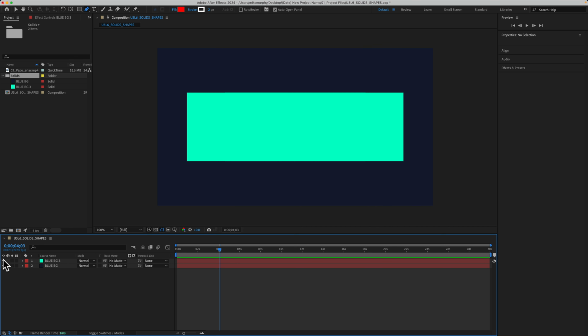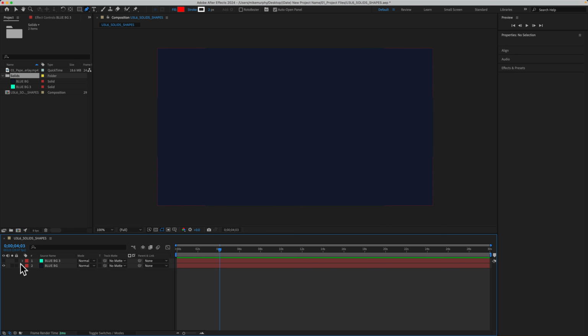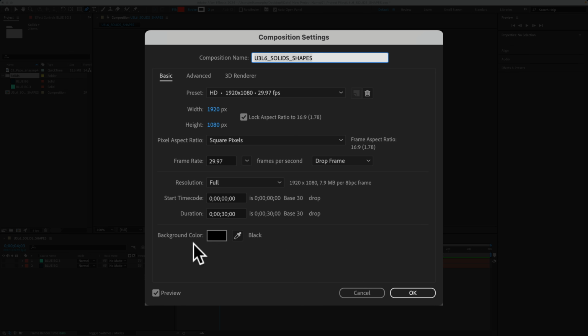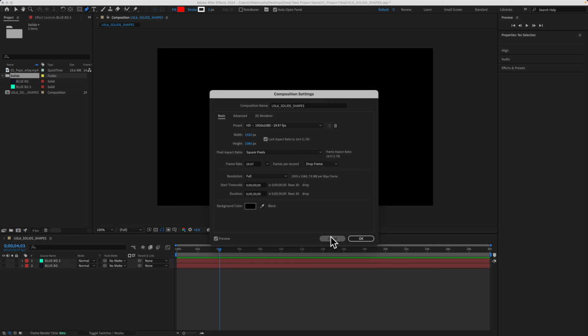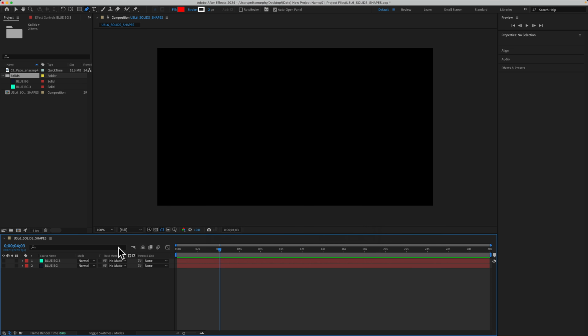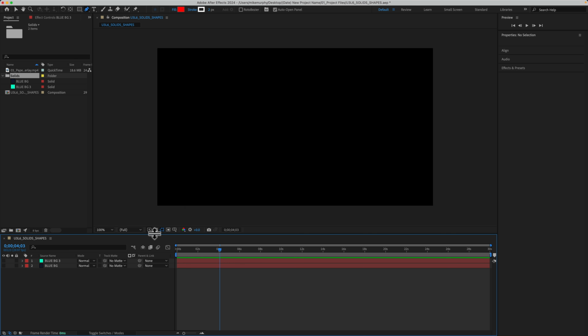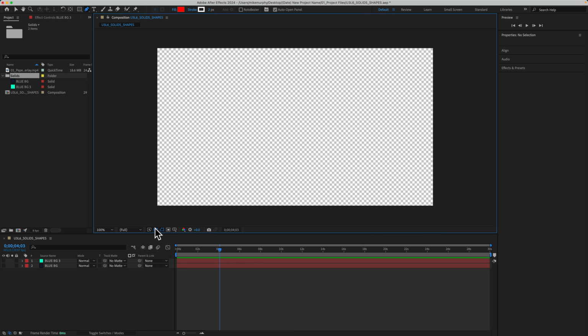You can use solid layers for a variety of reasons. They're often used as just a plain background color. As you know, when you create a new composition, the color that you choose here is just a placeholder color. It does not get rendered when you export your compositions. So when you do want a solid color background layer, adding a solid is a really easy way to do it. You can choose a color, and you can also add effects on this. So you can add gradients, you can add grain, you can add things to spice up your solid color background, but it gives you a solid background versus the transparent background, which is not going to be rendered.